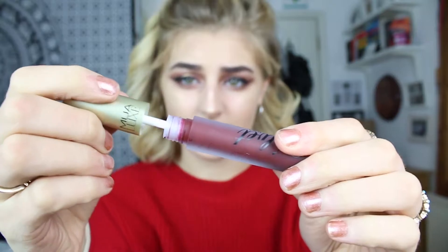This is the MUA Luxe Velvet Lip Liqueur - basically like a matte velvet lipstick. It cost me £3 and I got the shade Flare which is like a dark plum shade. Taking the lid off, it's got a wand and it smells so good! That colour is so pretty - I thought it would be darker but it's actually more like a berry colour. The colour of the pot is a bit misleading. I would have liked a darker purple as it would be more autumny, but I really like it overall. The foundation is matte, the lipstick is super velvety and smooth, the eyeshadow is out of this world, and the highlighter is popping.